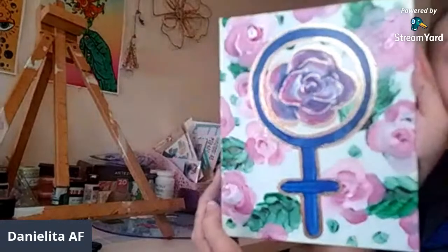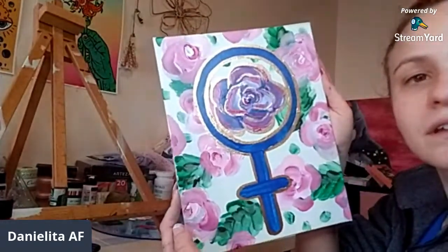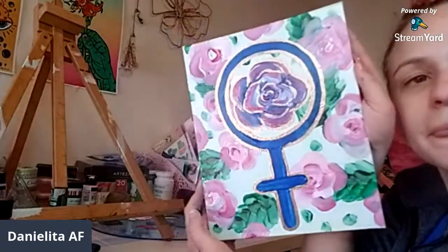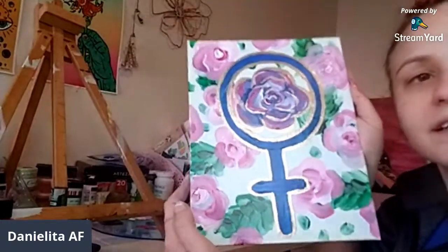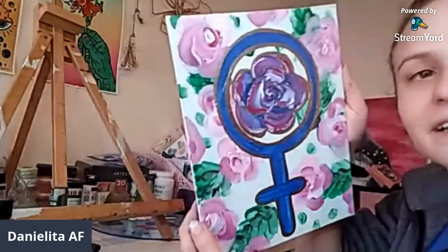Do you think I should add like little gold polka dots in the background, or you think it's good? Gracias, mamita. Thanks, Tina. Thoughts? Are we good? Add gold polka dots. Anything else? Thanks, Sammy. Oh man, I wish it wasn't so blurry.